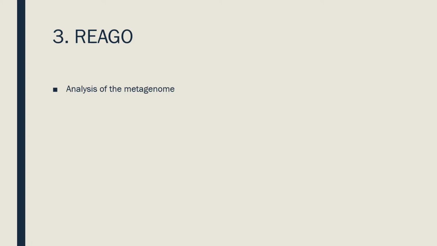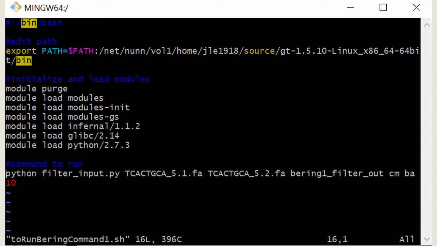Prior to running REAGO, I acquired access to a computer cluster, or a set of connected computers that work together. This allowed for the processes run by REAGO to be split up and run simultaneously on different computers in order to decrease runtime. REAGO recommended parallelizing about 10 computers, so I requested 10 nodes. Second, REAGO's 2 dependencies, rejoiner and infernal, were added to the user's directory and made available in the current session. Once REAGO's dependencies were loaded, REAGO could then be executed.